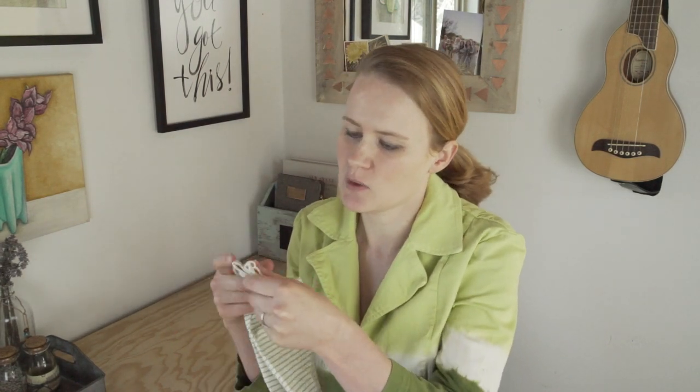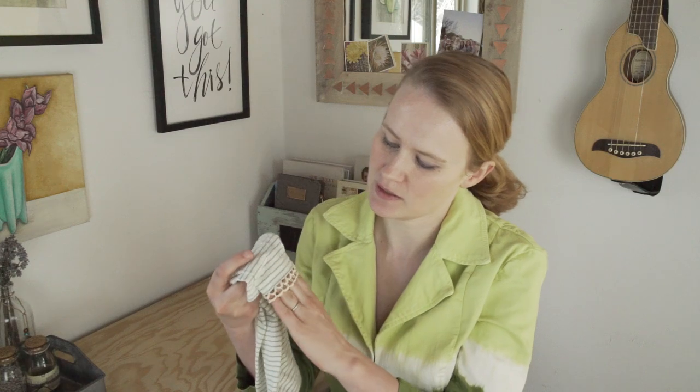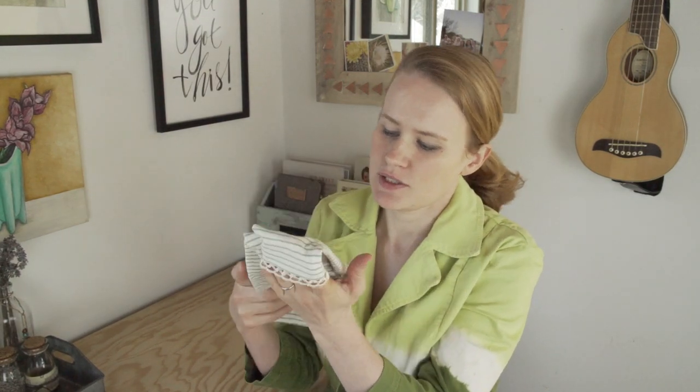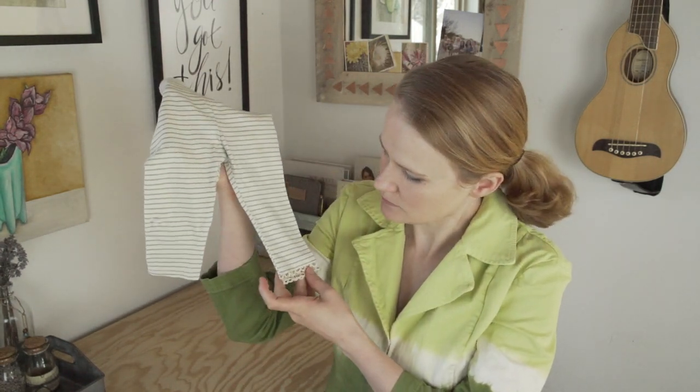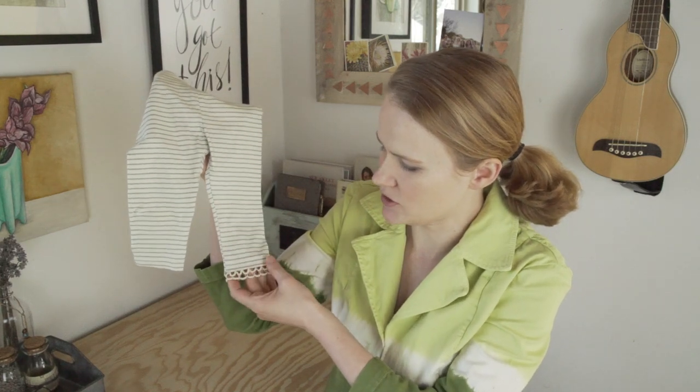So this is actually going to be an edging that I'm going to add to this. I've done one side already, so I'll show you guys what that looks like. I'll show you now, and then I'll do a close-up later for you right there. So what this is, these are actually baby leggings that my mom made for my little girl, and I am going to go in and add the edging to it.